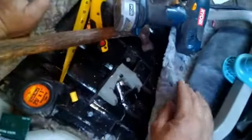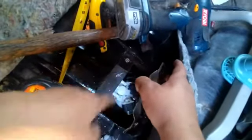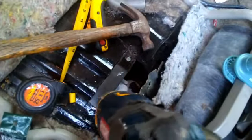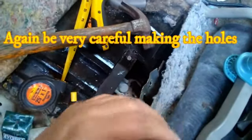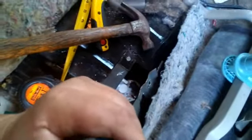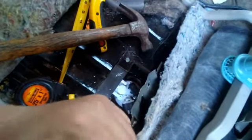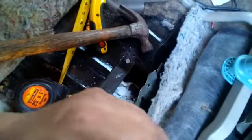So, unfortunately, I'm gonna have to push this back again so that way I can make the holes and the threads. All right, guys, so I'm gonna make the holes for the threads, all right? Now I'm gonna go easy again. See how far that goes. It doesn't go that far down, but still.